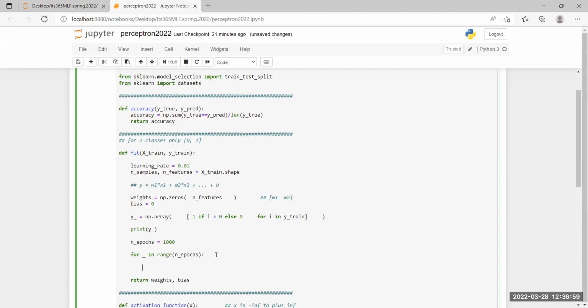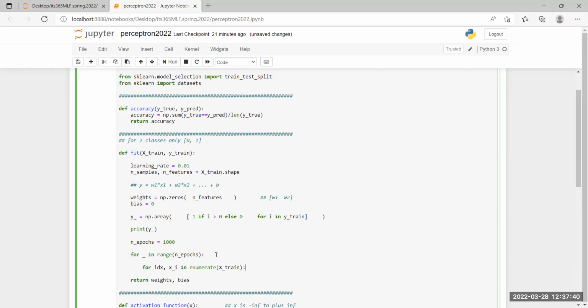Then, of course, we need one for loop that shows it the data, right? So there's two for loops that we're going to do. In this case, I'm going to use the enumerate function, which allows me to iterate through a set of values, but it gives me the index and the value itself, right? So when I use the enumerate function, I'm going to say for idx comma xi in enumerate X train. Okay, so now I'm in X train.